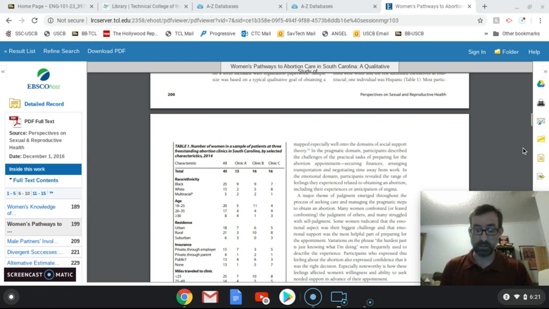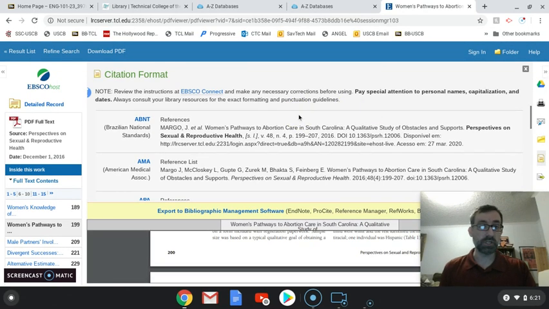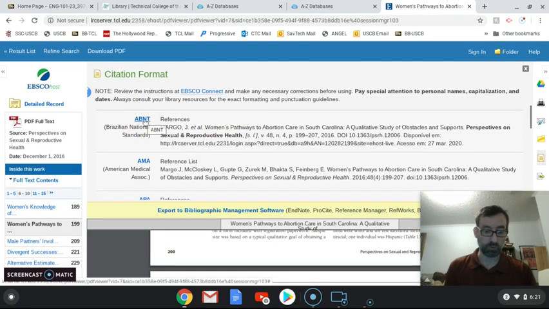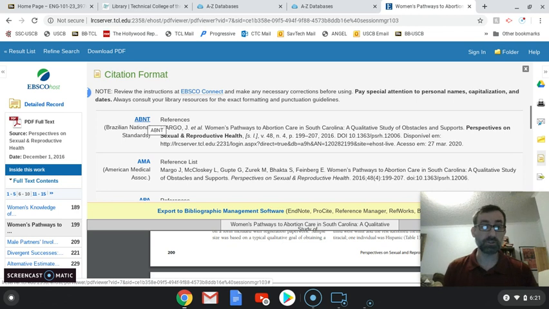But the one I really want to focus your attention on is this icon that looks like a sheet of paper, and if you put your mouse on it, it will say cite. So we click that. It will take you to the database's citation format page, which is a nice way of helping you do your works cited page at the end of your argument research paper, as it will list a variety of different formatting styles for different research styles.